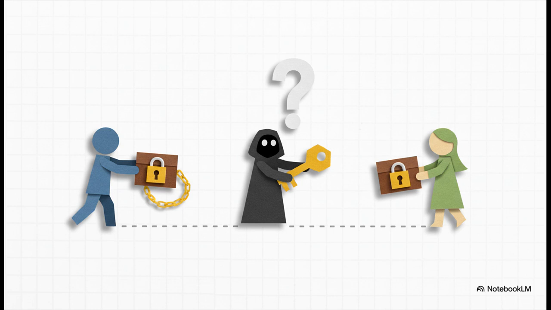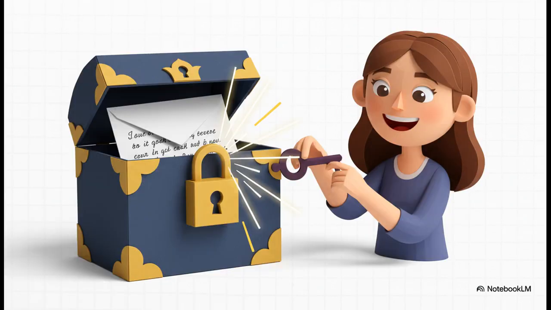If a hacker intercepts it, it's no big deal. All they have is a locked box. The public key that locked it is totally useless for opening it, and they don't have the secret key because it was never sent in the first place. Finally, the locked message arrives with Jane. She just takes out her secret private key, applies it to the scrambled message, and voila! The padlock opens and she can read Tom's original message. Her private key is the only thing in the entire universe that can open messages locked with her public key. The secret was never at risk.